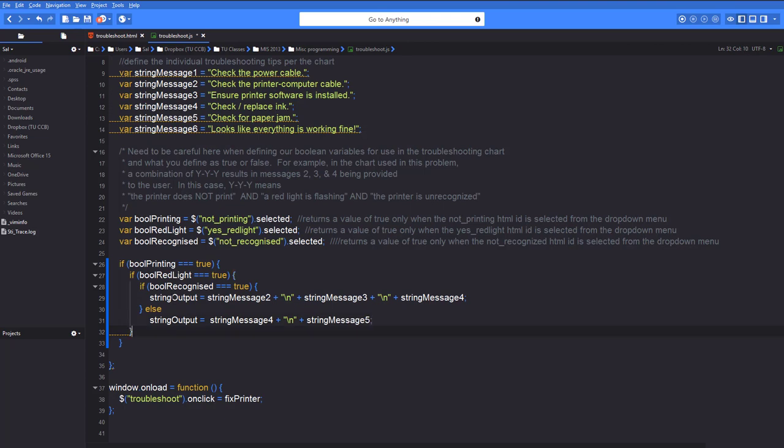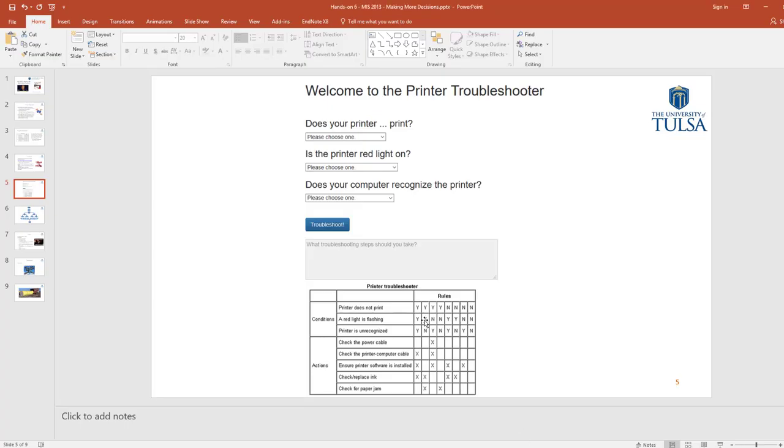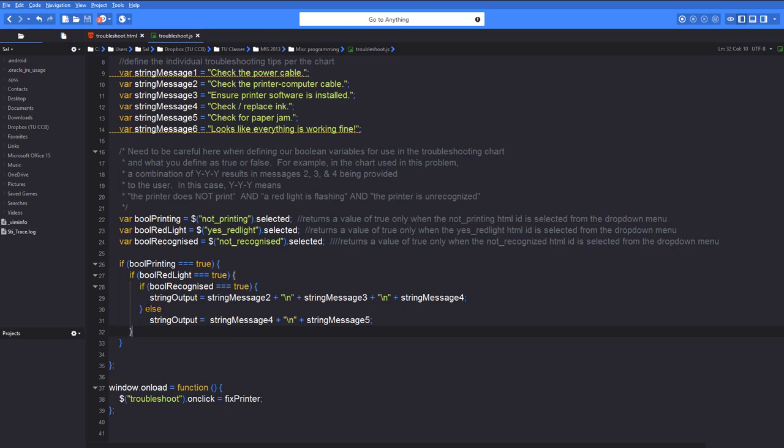Okay, so what we have here is, and let me go ahead and save this real quick, is I now have on my flowchart, even though I said I wasn't going to do this, darn it, I'll do it. I'll come over here, I have the first 2 columns. I have printer doesn't print, the red light is flashing, and printer's unrecognized. Then by adding the bottom column here, the else, I end up keeping my yes, yes, and I add a no option. Okay, so now if you look to see where the different curly braces are, I'm now getting back to assuming I'm not printing. I've already evaluated my red light is flashing. What if it isn't? Well, I'm going to go else.